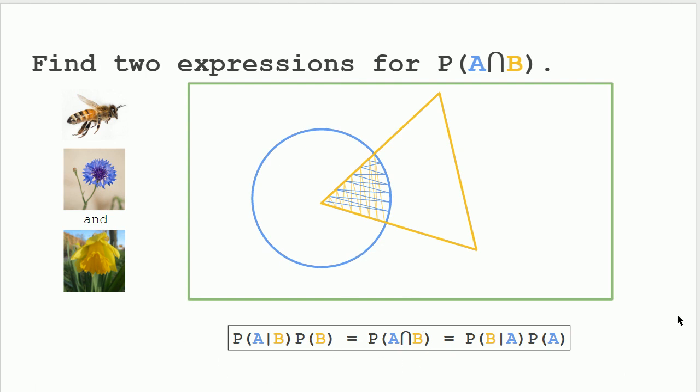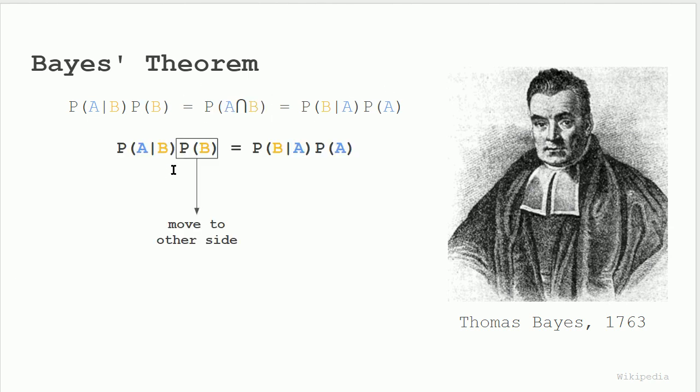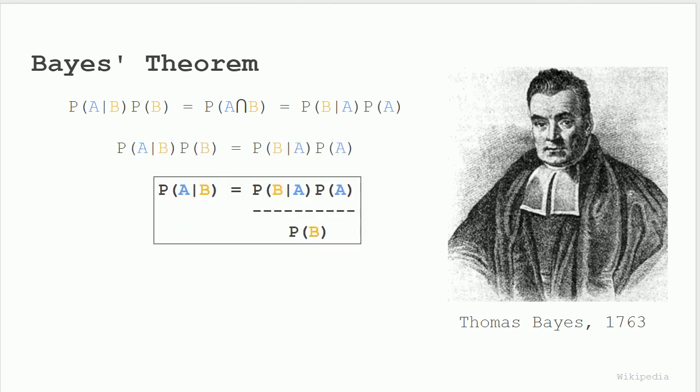And now we can take this whole thing here, move it, and try to derive Bayes' theorem mathematically. So here we are. We can remove this part because these two things are equal to each other. We can divide each side by P of B. And then here we have it. It's Bayes' theorem. It's that easy. But the most difficult part of this is understanding what each part means. So I'm going to go through it slowly. Please take your time to understand.